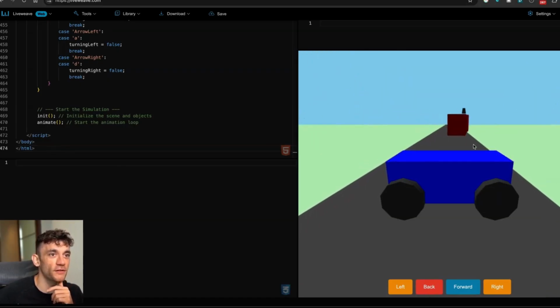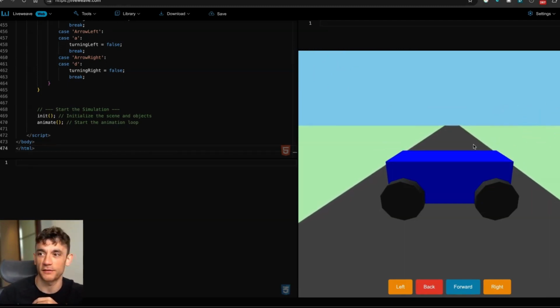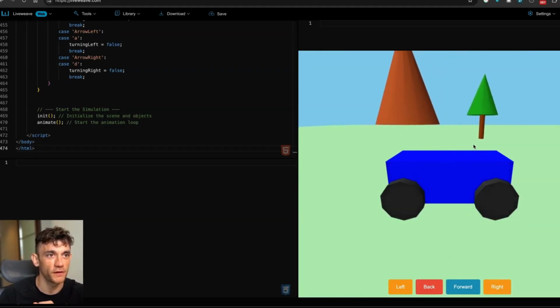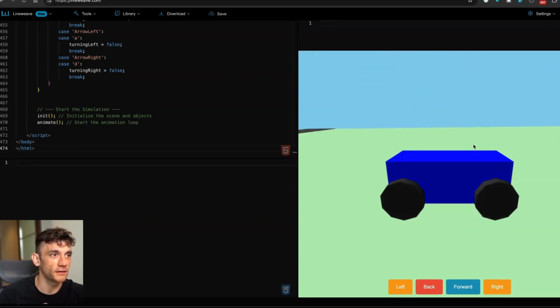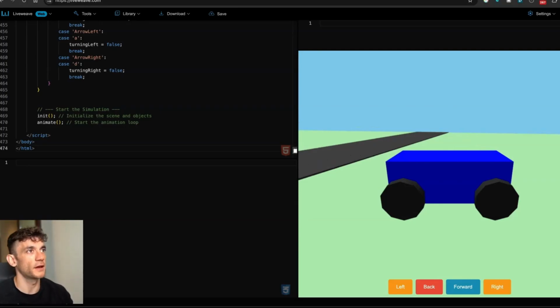The car itself is not great, but we've created a 3D game in literally 2 seconds, messing around with it. And one single prompt, one shot. Let's see if we can go off-road here. Look at that, we're flying. Absolutely flying. Not bad at all. It looks like we're coming to the end of the road here. But yeah, works perfectly. Nice.